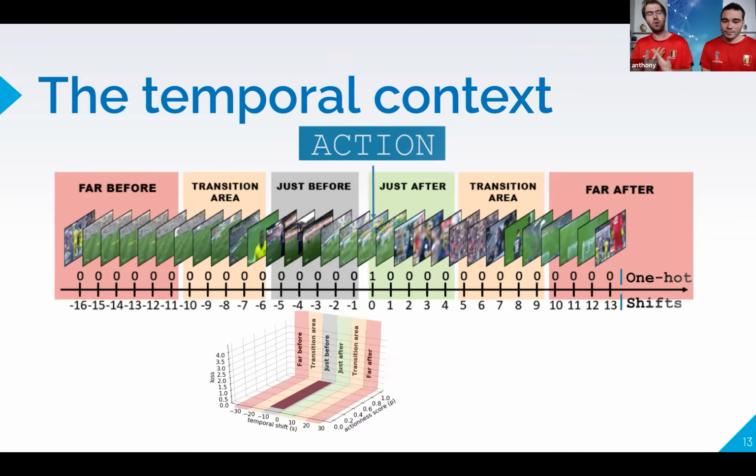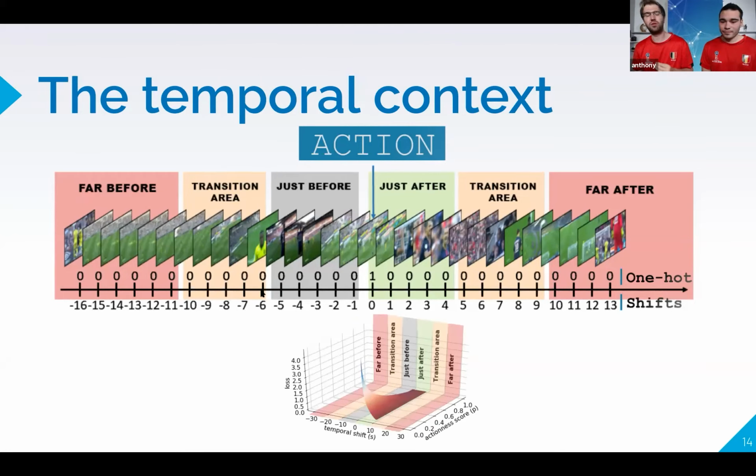So we want to let the network choose whatever it wants as predictions. We don't want to force any prediction just before an action because many similar situations can lead to different outcomes. So just before an action, we say, okay, there is no loss, 0 loss, just like this.